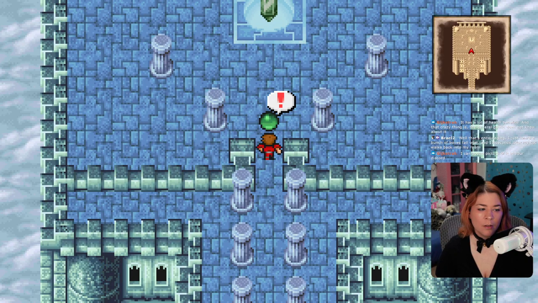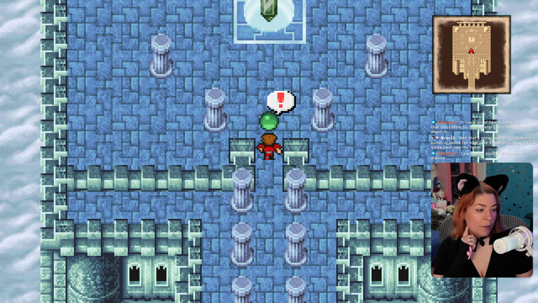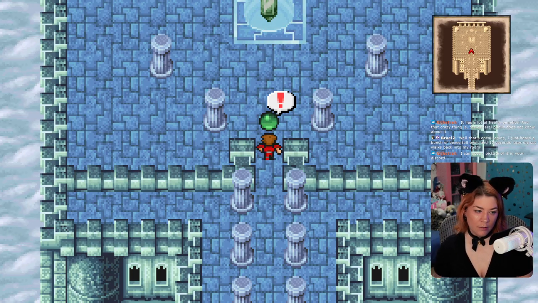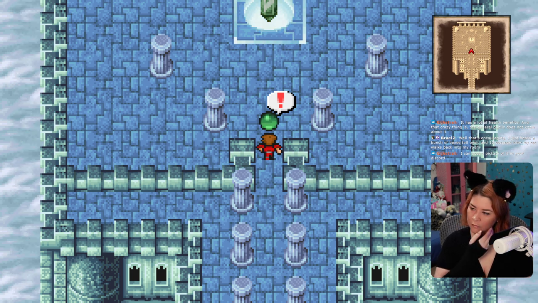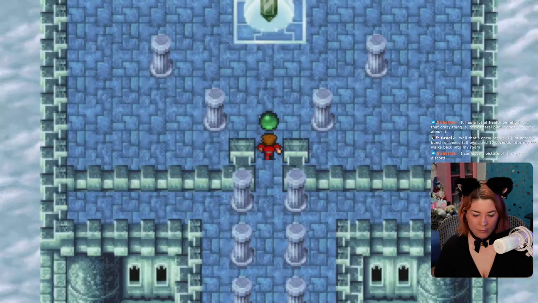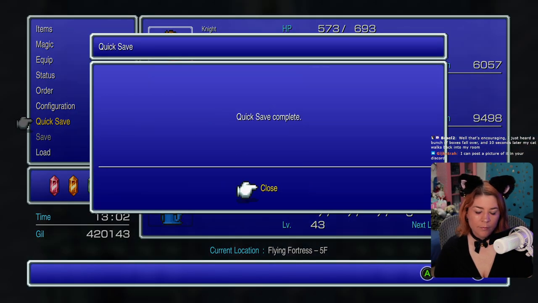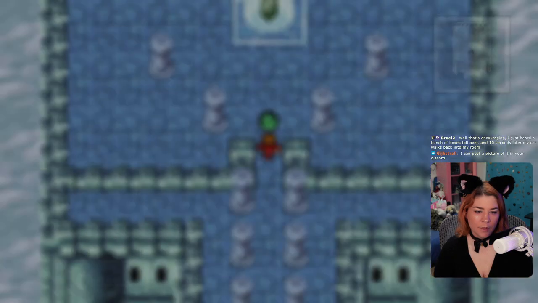Oh! We totally missed some treasure. This is the... Okay. There must have been treasure on that other floor that just looked like a circle to me. All right, we're all healed up.